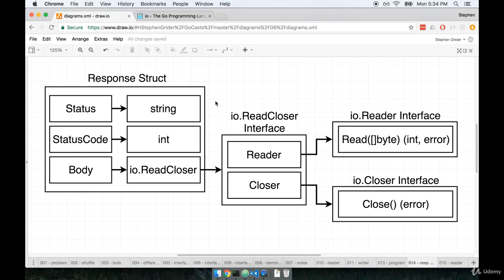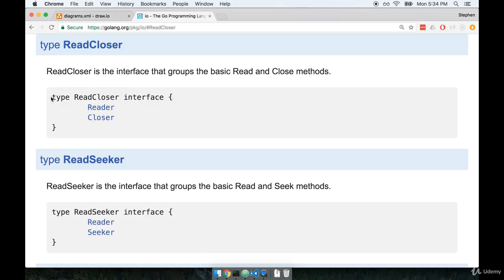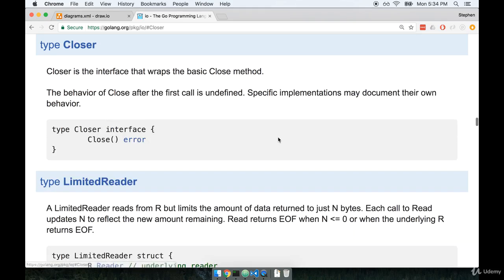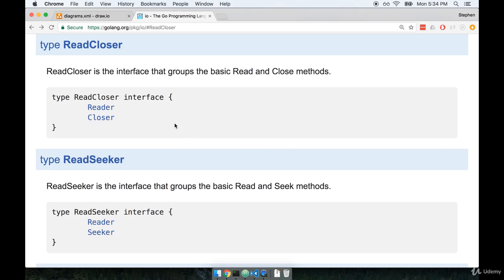Now the next thing I want to talk about is why we saw the kind of funny syntax around the ReadCloser. So specifically this right here. When we were talking about interfaces just a little bit ago, we were a little bit more used to seeing syntax like this, where we list out a function name, a set of parentheses, and then the return type. And so clearly that's not the case here. Well, in Go, we can take multiple interfaces, so different interfaces, and assemble them together to form another interface.